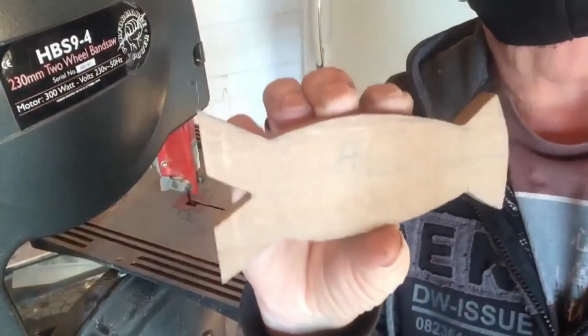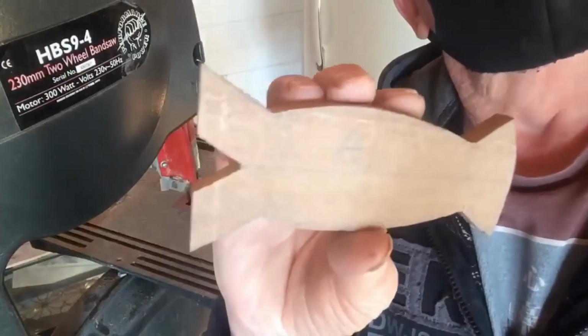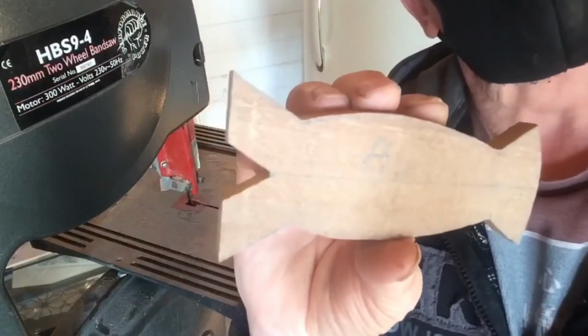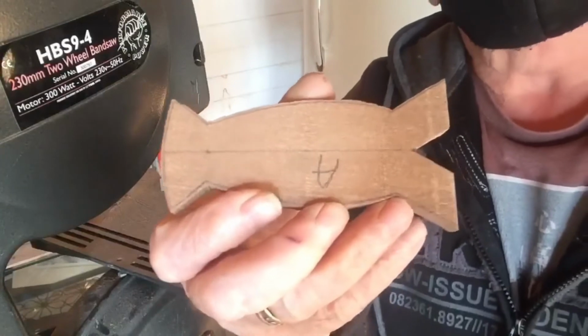Nice bit of green heart, courtesy of Mr. Darren Leanthe Kettle. Thank you very much, Darren. I think it'll look nice when that's polished up.